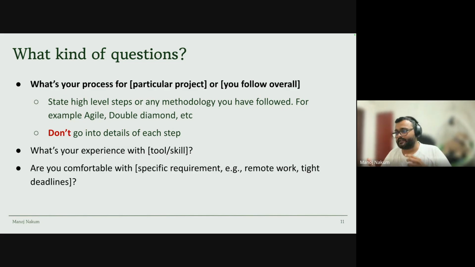Particularly, some companies have a separate behavior round, but if not, then it can be combined with this round as well, where they ask you questions to gauge your behavior. What would you do? How would you react to a certain situation? We will cover more in the behavior round, but it might be around projects getting delayed, or if you are not able to complete the work, anything around those situations. They just want to see what your answer is.